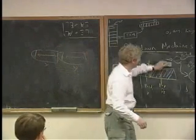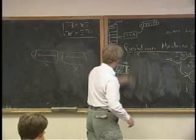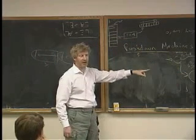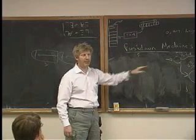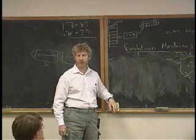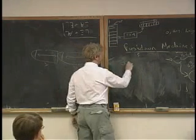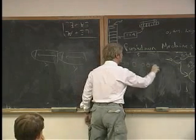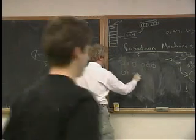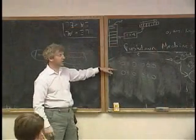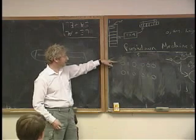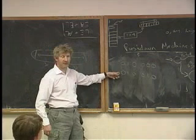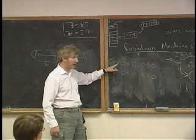I think it might be worthwhile to do this for a second. Erase my pretty color picture and do an actual computation of this machine on a non-even length palindrome. Just to show how the computation works. Okay? We do that and then we'll call it a day. You mean an odd palindrome? No. Possibly, but a non-even length palindrome. Here are two strings. This string really is an even length palindrome. Right? This string is not an even length palindrome. This machine should not be able to accept this.